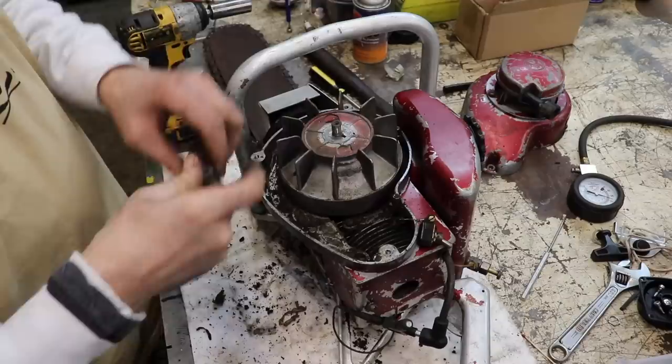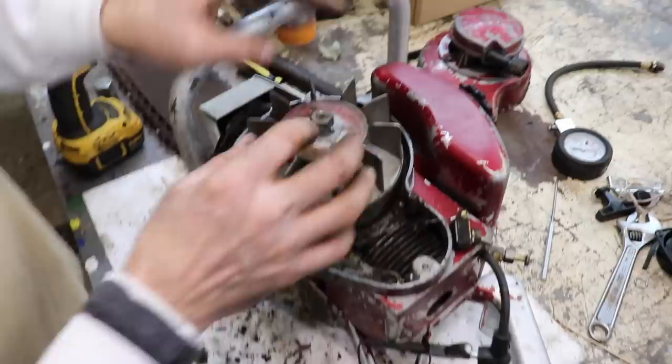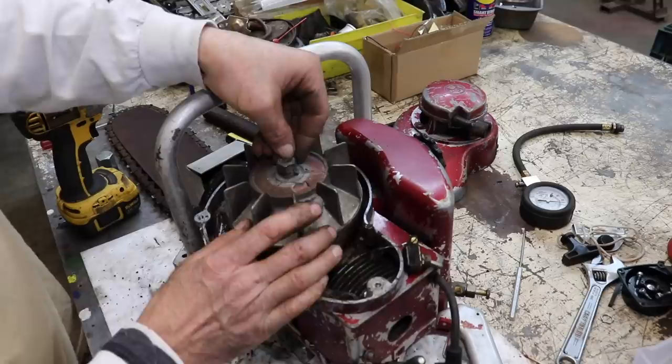Pull that off. See? It's left-handed. Like me. So I don't have a knockoff tool, but maybe my Briggs knockoff tool might work. If not, you can always put the nut flush if you don't have a knockoff tool. Put some pressure under there and whack it in the middle. Let me see if I can find my Briggs knockoff tool.